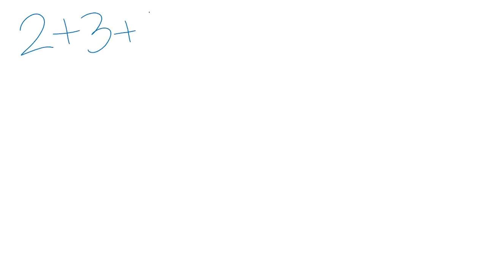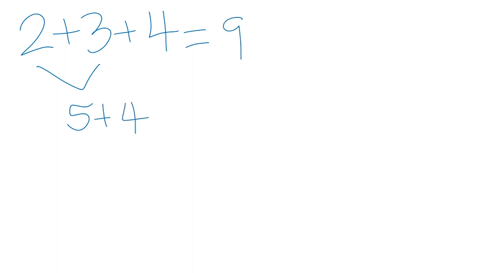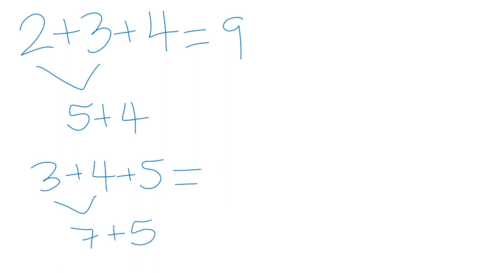You are also being asked to add step numbers using three numbers. I'm going to be careful and precise, remembering that consecutive means numbers that come in order. I'll start with 2 plus 3 plus 4. I know that 2 plus 3 is 5, and 5 plus 4 is 9. Then 3 plus 4 plus 5: I automatically think 7 for 3 plus 4, so 7 plus 5 is 12.